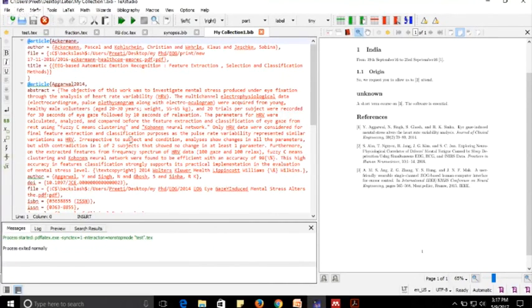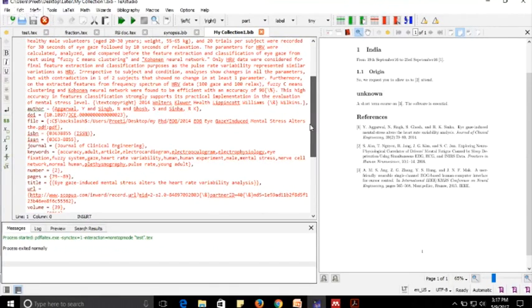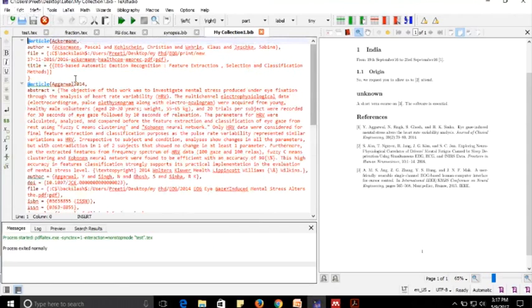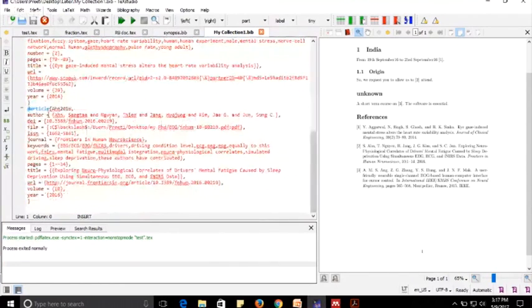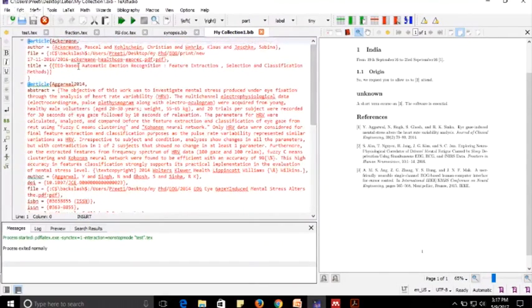Then this BibTeX file will be opened. You can see we have selected 3 papers, so 3 citations are coming, 1, 2, and the third one is here. So BibTeX has already exported the information of the papers.